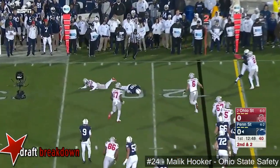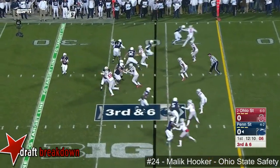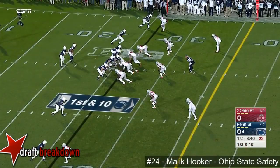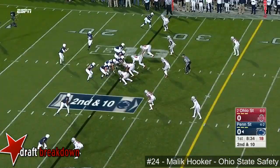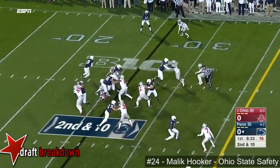Pass far side, and Gesicki slips down. McSorley trying to escape. He'll be brought down right at the line of scrimmage. Meant the world to him. You fake it to him, and first down. McSorley loops it downfield, and Gesicki a little bit banged up. He's not very physical. He's a lanky guy that is not built for blocking.